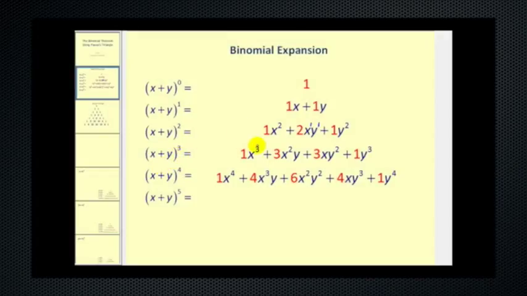How do the coefficients of the expanded binomial relate to the numbers in Pascal's triangle? You multiply the variable by the number inside the triangle. For example, 1, 3, 3, 1 for a binomial cubed. You will multiply the first coefficient by 1, the second by 3, the third by 3, and the fourth by 1.